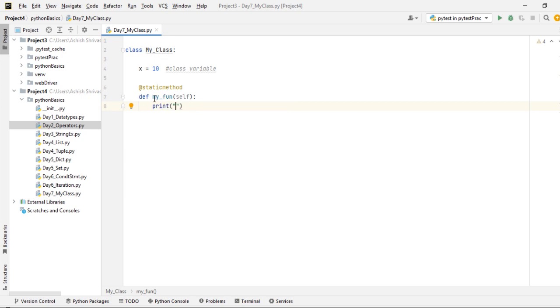If you are accessing that method with the class name, that is a static method. Static means the definition is constant for each and every class object. Generally in Java static makes a difference for variables, but in Python you can differentiate in a way that a static function can be called with the name of the class, whereas a non-static method has to be called by the object of the class. Let me write it down over here.